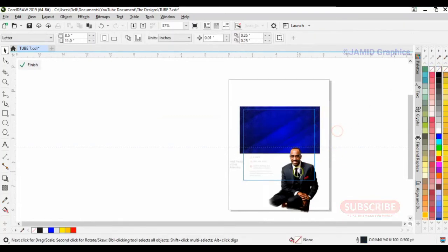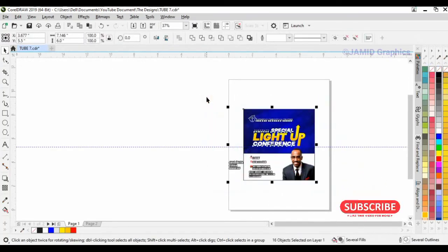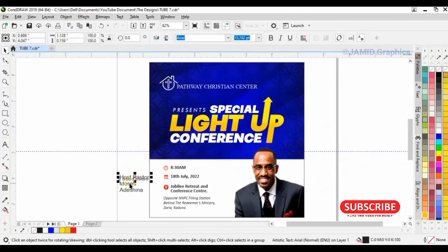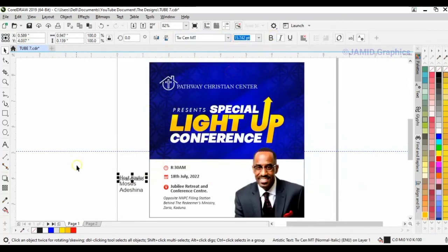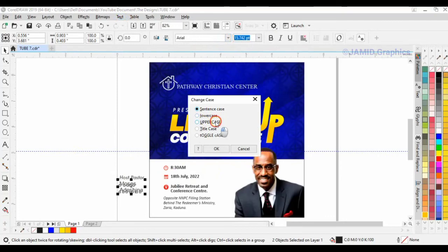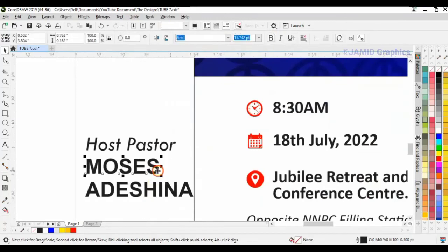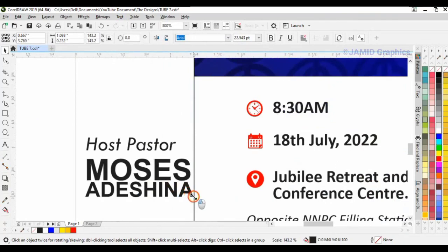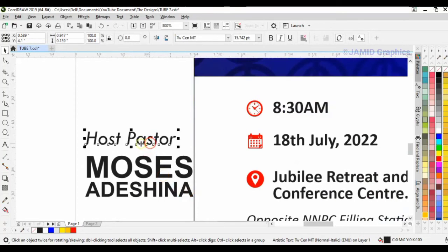Nevertheless, I just removed the outline for our background. So selecting this, I'll zoom it in. For the host pastor, I'll be using TW for the font style. And then for Moses and additional, I'll leave it on Arial, but I'll be changing the casing to all uppercase. I'll give it bold and then zoom in, adjust the Moses text, and I want it to be perfectly aligned with the name Adeshina.